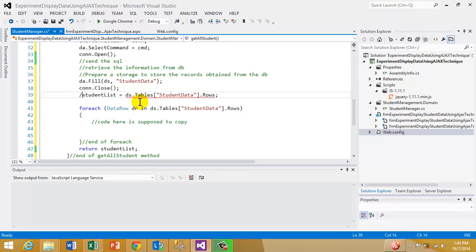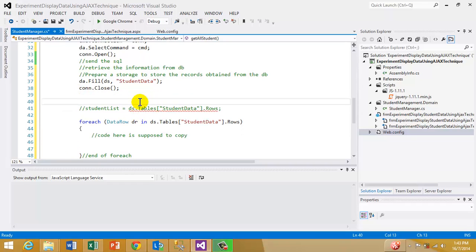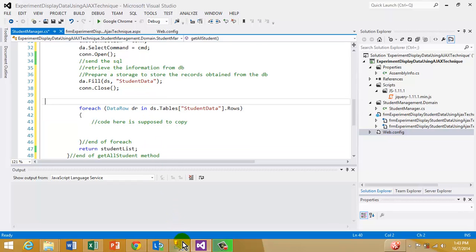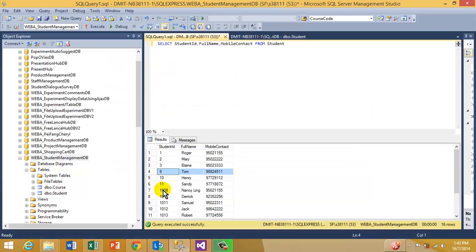So this one is gg.com. This one cannot work. No choice, we need to use a for each, row by row. So assume that the results actually came back, say up to row 7. Let's say there are only 7 records, so up to row 7.